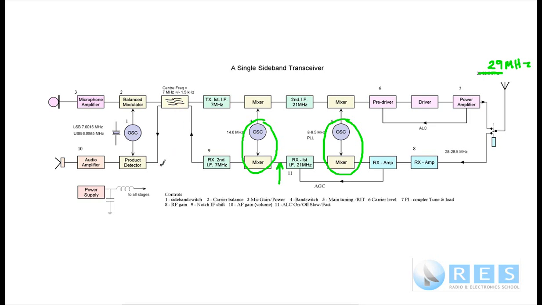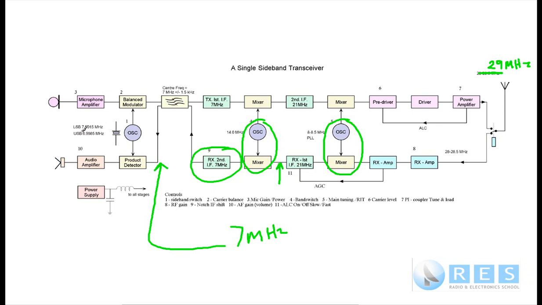So up till this point here, we haven't done much to the signal at all except amplified it and changed its frequency. At this point, at the output of that crystal filter, we've got the same signal that we had on 29 megahertz. It's the same bandwidth. It's just now on 7 megahertz, which is our last IF frequency. There, 7 megahertz. Then we go into our product detector, and our carrier oscillator is on 7 megahertz.